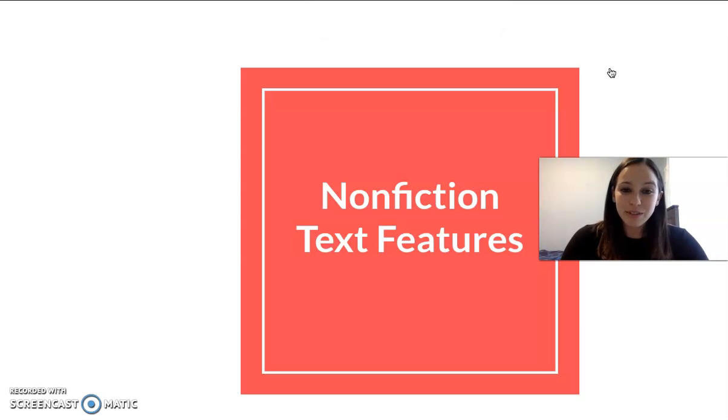Hey everybody. So you guys have been working really hard on your American Revolution books. What we're going to focus on today is making sure that our nonfiction books have text features, okay? Because that's what authors of nonfiction do. In this lesson, I'm going to go over 3 text features that I think are important. But at the end of this lesson, if you feel like you want to add something different, go ahead, okay?